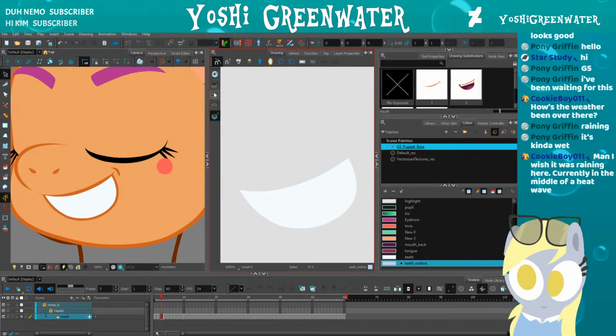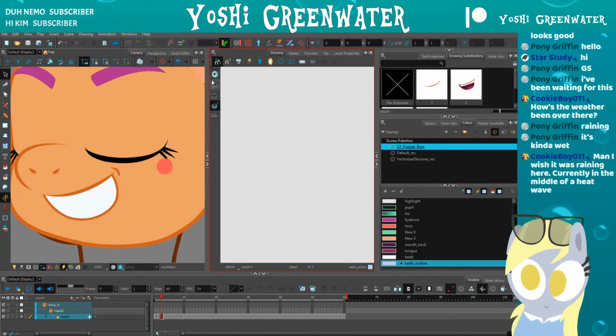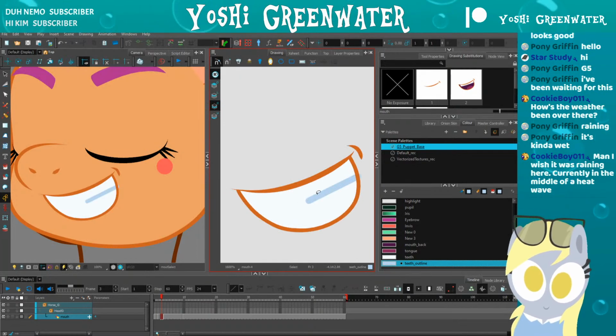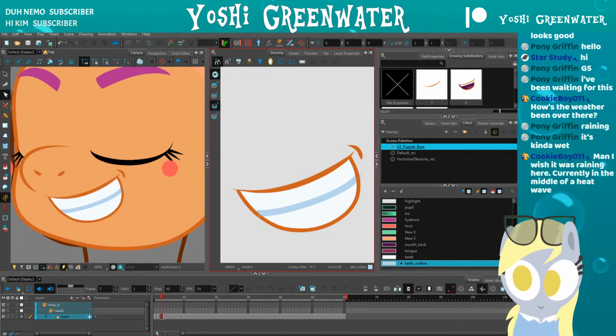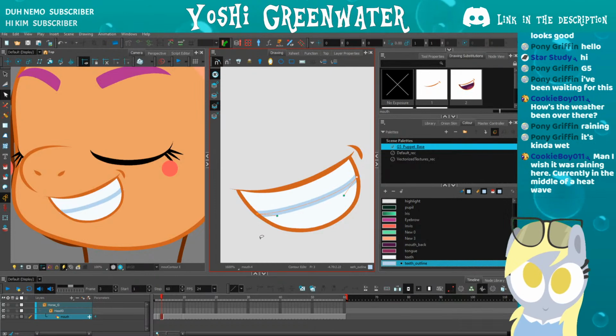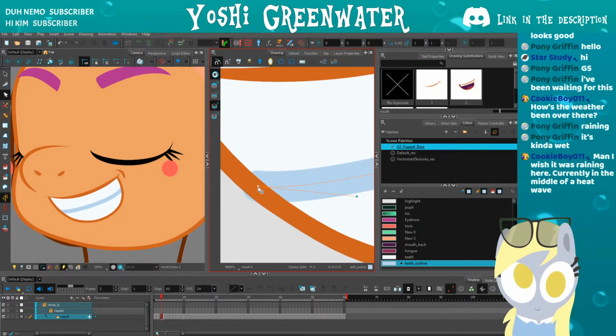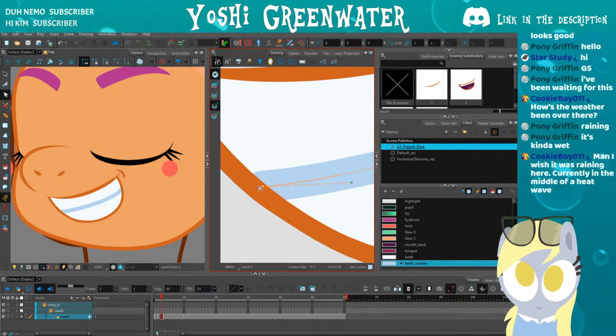And then let's see where I can put it. Like within the color. And then just kind of put it here. So that'll be a nice grinning teeth line, and then try to poke it through.